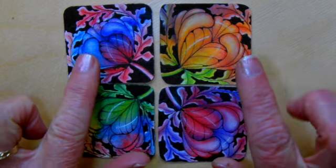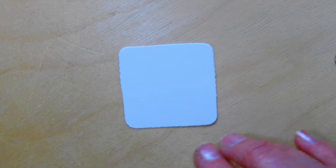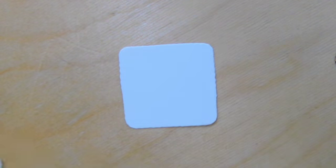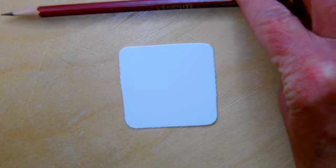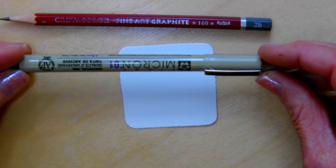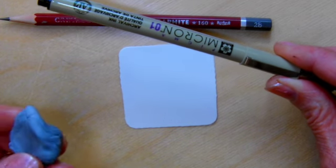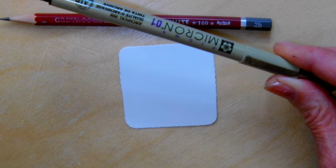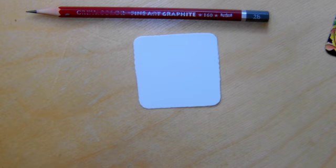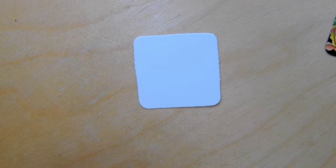I'm going to show you on a little bijou tile, for time's sake, how we will create this. I'm just using an 01 Micron pen and a 2B graphite pencil. This one's a Color from Austria, and this is the 01 Micron pen. I also have my tortillion as always, and I always have my kneaded eraser nearby in case I need to lift my shading. Later I will show you some variations and some fun things that you can do with this, but I just want to show you the tangle simply.